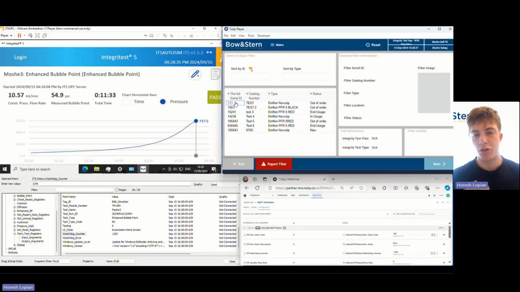Okay, before we start with the first step, which you can see on the top right screen where my mouse is, I'd just like to explain what you're able to see in the entire screen, and this is what you're going to see through the entire demo. On the top left of the screen, we have the simulator running, which you'll see acting as we start the test. On the bottom left, we have all the attributes connected from the simulator to our computer, and on the bottom right we have these attributes connected to Tulip, which you'll see are shown on the app on the top right of the screen. So now let's begin with the demo.